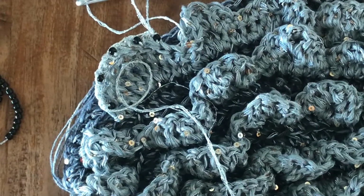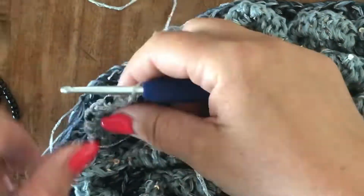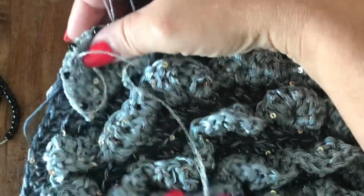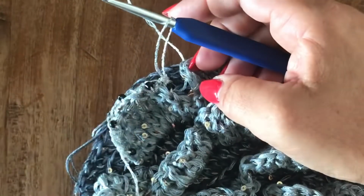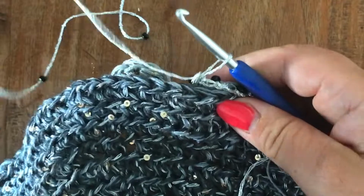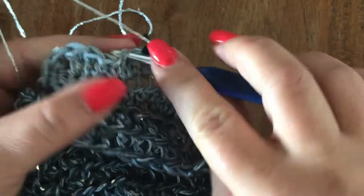Okay, so now I'm going to show you how to crochet with beads. I've already started crocheting. So attach your yarn. So we work on the back side of our flower petals because we want our beads to be on front. So, and this is how I've made my last row.